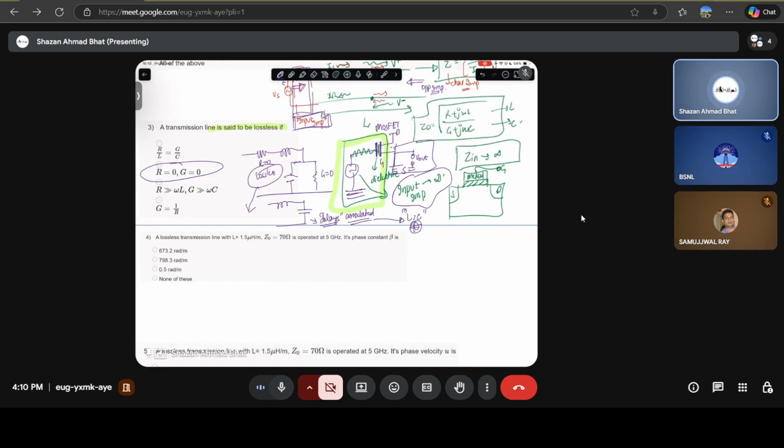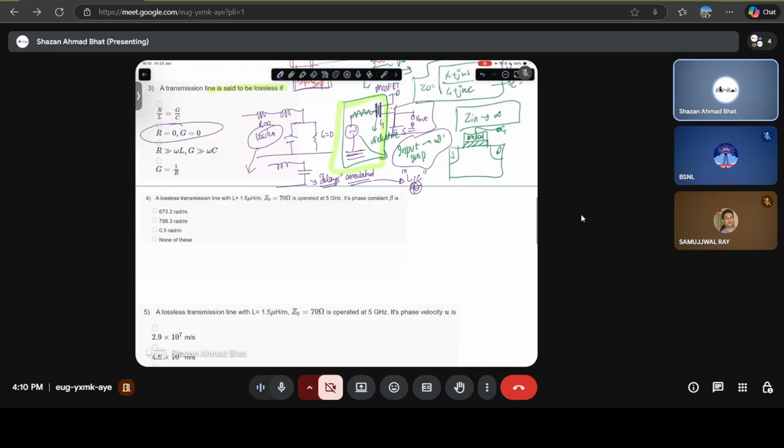Lossless just means that amplitude will not be affected, but there will always be phase delays. That means if you have two transmission lines, one is like this, and you give in a sine wave of peak to peak 5 volt, what is going to be at the output? It's going to be a certain delayed version of it, but it's going to be, let's say, 2 volt. The amplitude will reduce, and there will also be delay, which is basically a phase delay.